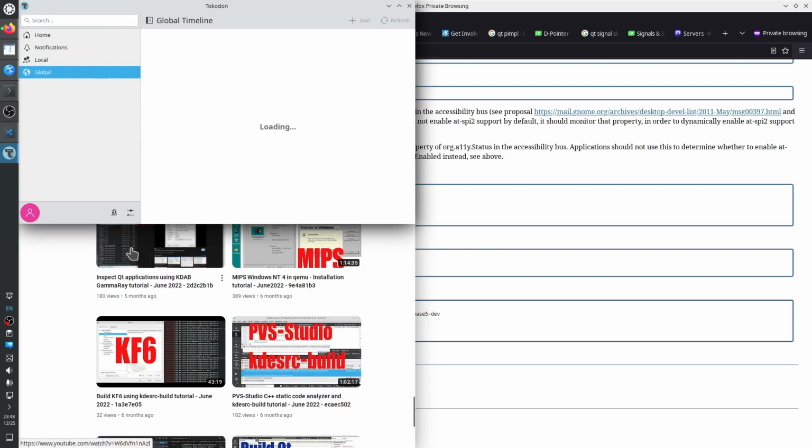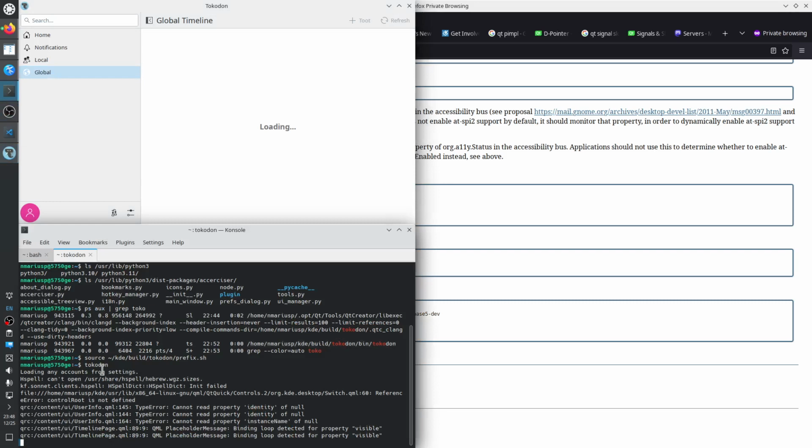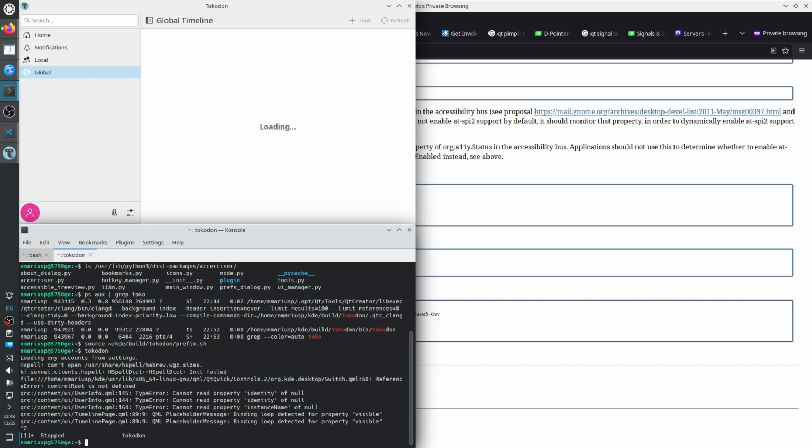I usually build GammaRay from source using kdesrc-build, but since this time I did not build Qt using kdesrc-build, so I'm taking Qt from my distribution packages. Then the GammaRay package from Ubuntu should be enough for me. So let's see how that works. I started Tokodon from the command line, did not put an ampersand at the end, so I need to pause the thing, Ctrl Z, and then bg to background it.